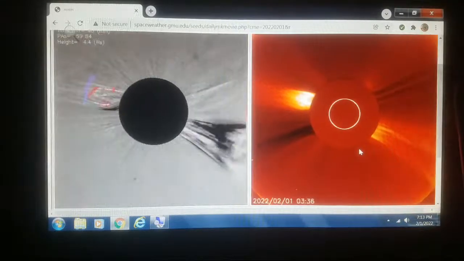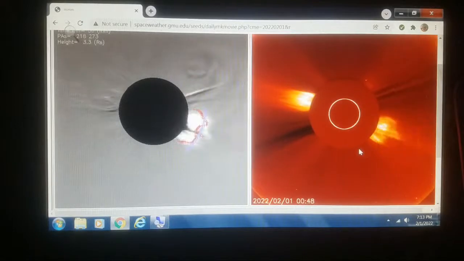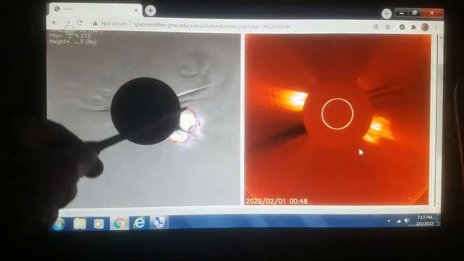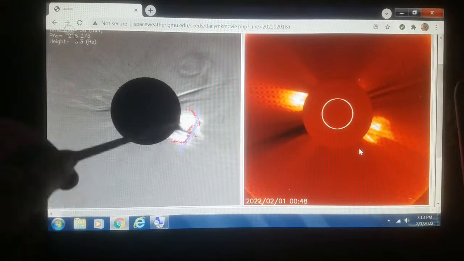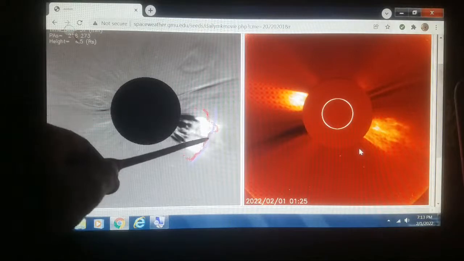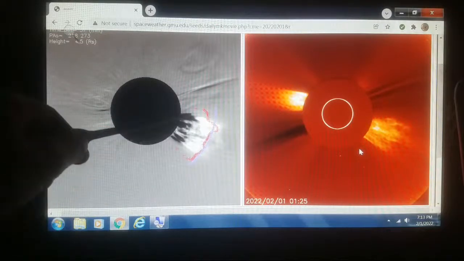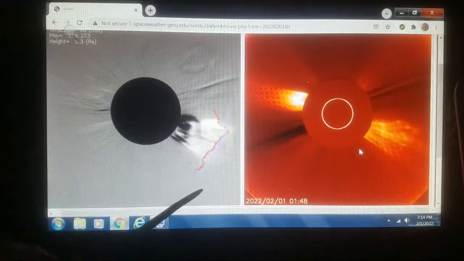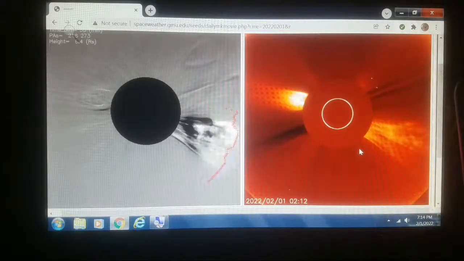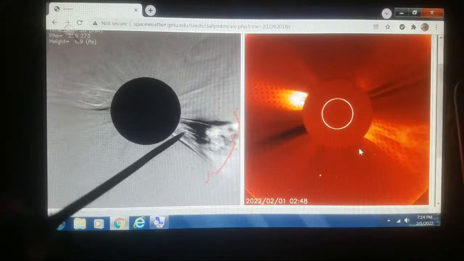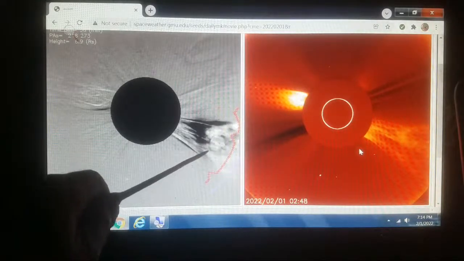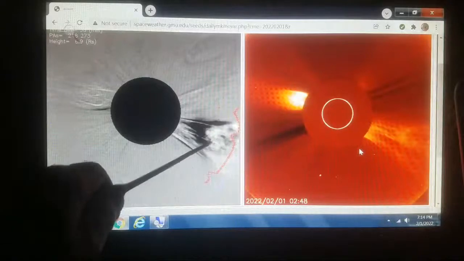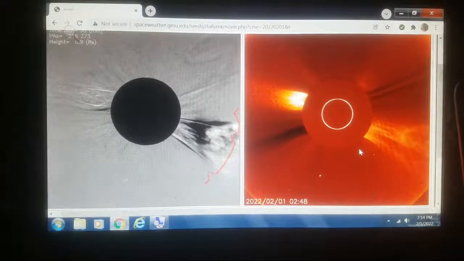Okay, now let's back it up. As it comes out, on this next frame right here, it freezes up. It holds up for a minute, and then the CME continues out. Here's our object still back here, but our CME is extended out. Then it goes another frame out, and then another jump out, and then it finally releases. Here's a good shot of it right here, enveloped in some of the CME material. You can make out the backside edge of it right there.